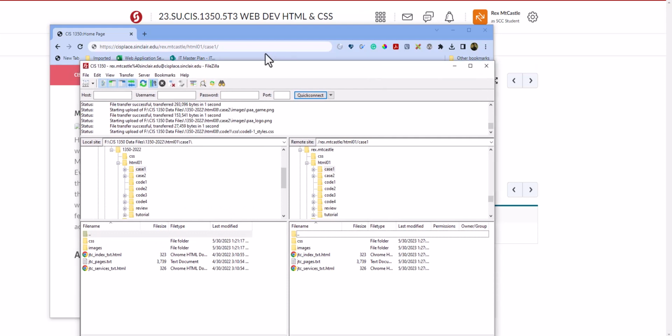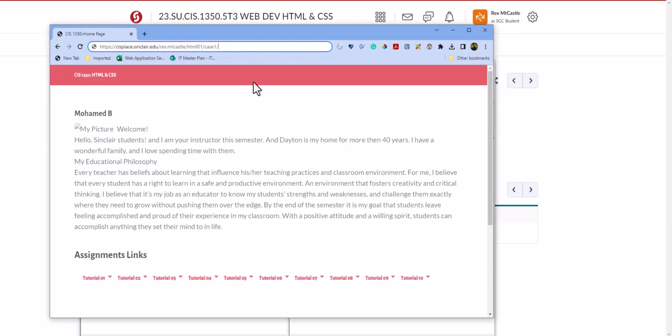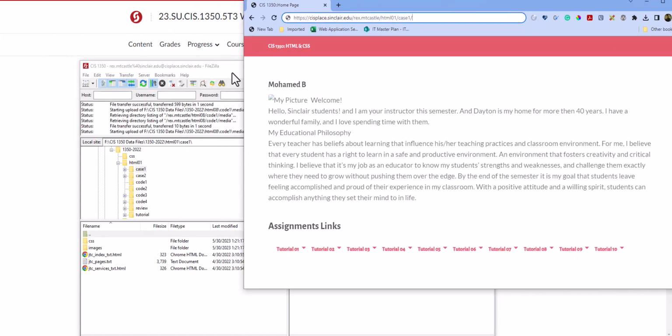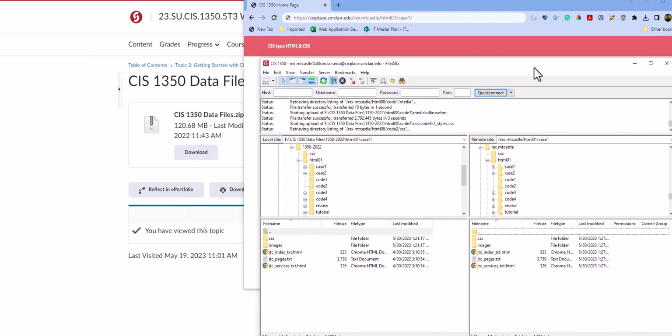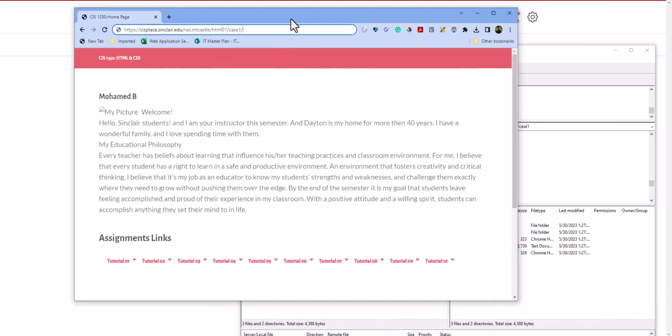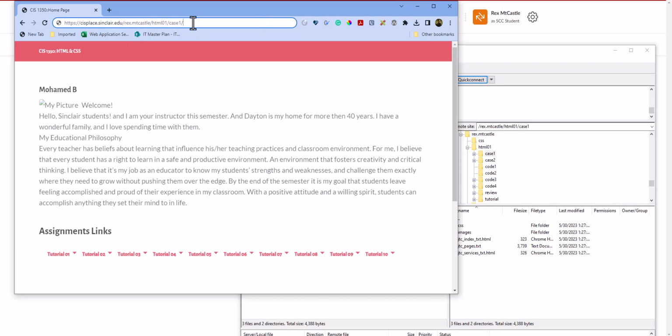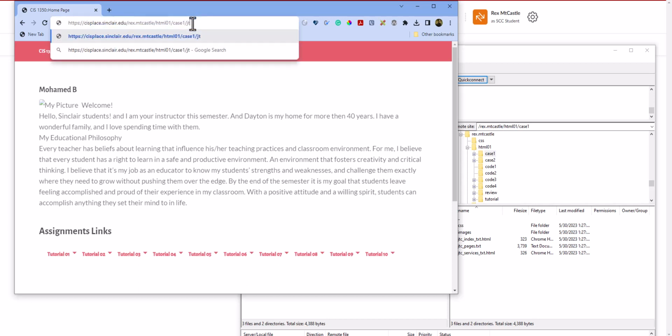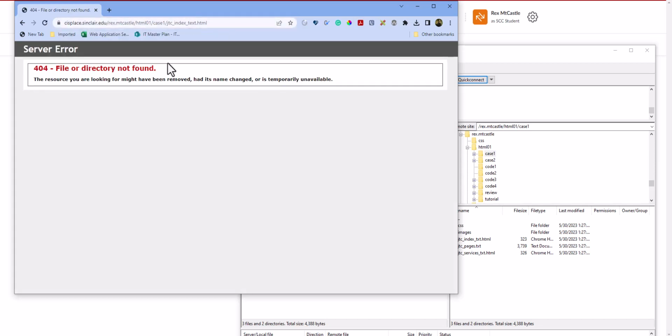So what I'm going to do here is I'm going to take and move this around just so I can see it. And we're going to add to it, so it'll be jtc_index_text.html. And if I enter that, if I've typed it correctly, I should be able to see what that file looks like.